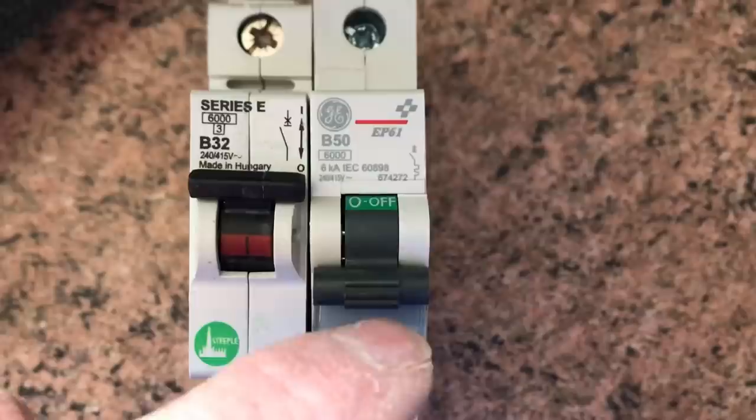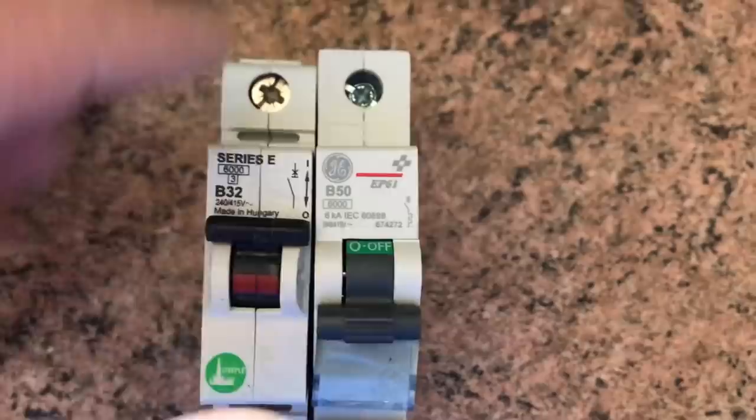Steeple, GE, and there's another one, all the same company. These are quite hard breakers to get, these series E's, so I'm hoping. This looks very compatible.